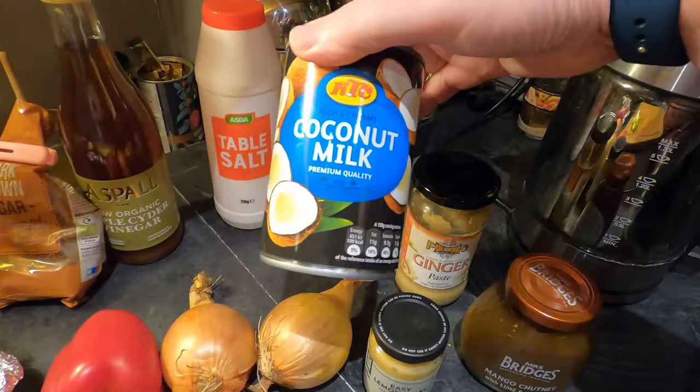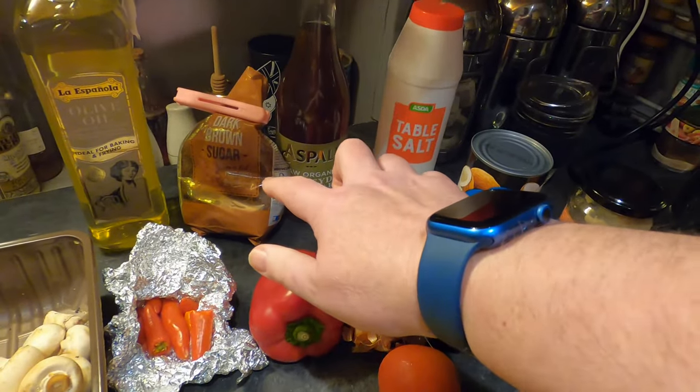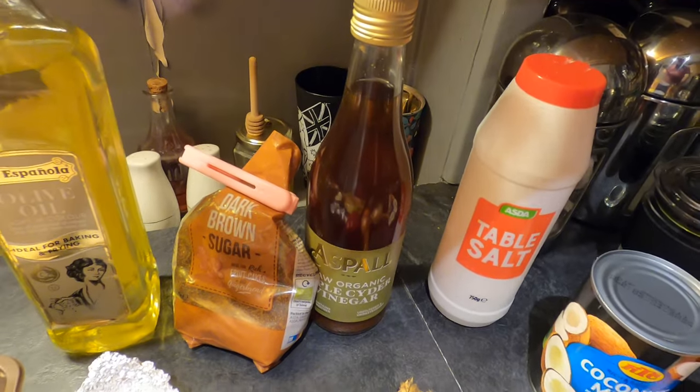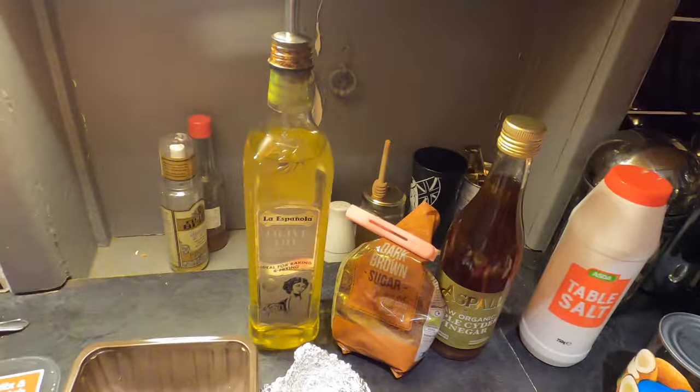There's coconut milk, salt. I've got apple cider vinegar and brown sugar, which I'm using instead of tamarind paste because, again, I couldn't find tamarind paste, but these two together will replicate that, and olive oil. So there's a couple of changes and substitutions in there. It's my version of a beef rendang, but I think it's still going to come out tasting very much like it should. So let's crack on.